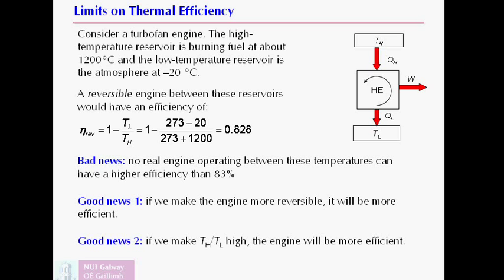The other thing we can do is we can try to raise that limit. By making TH over TL high, we can lift that reversible efficiency or the so-called Carnot efficiency. We can make that bigger if we make TH high. We could make it bigger by making TL low, but in practice, we don't have any control over TL. We have to reject heat to the surroundings that the engine operates in, whatever they are.